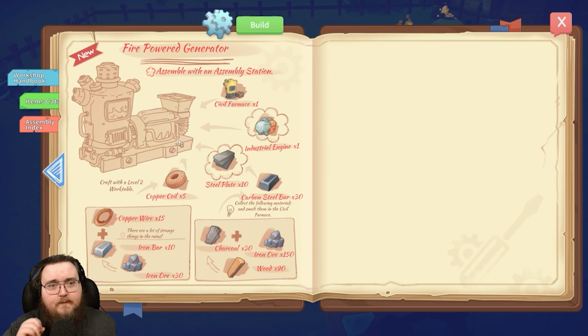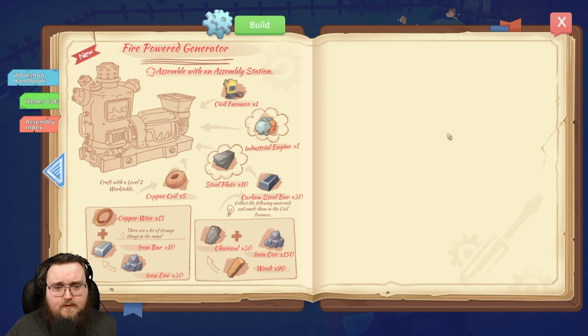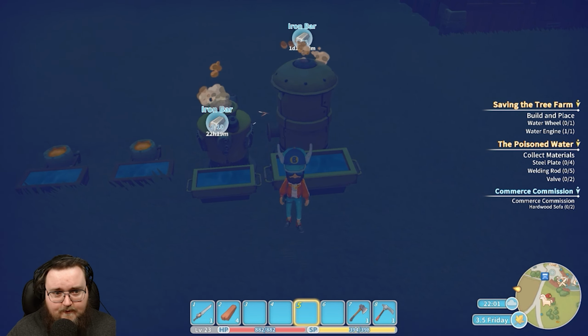So let's see, the firepower generator. You need a civil furnace. We can use the one we have. Industrial engine, we got that. How many of these? We can make that, so that's fine. Steel plate, that's gonna take some time. 30 carbon steel bar. And that's done in 24 hours. That's still 1.5.